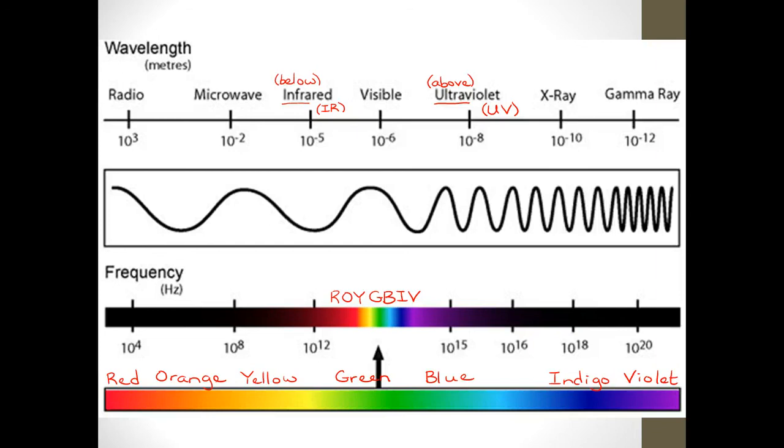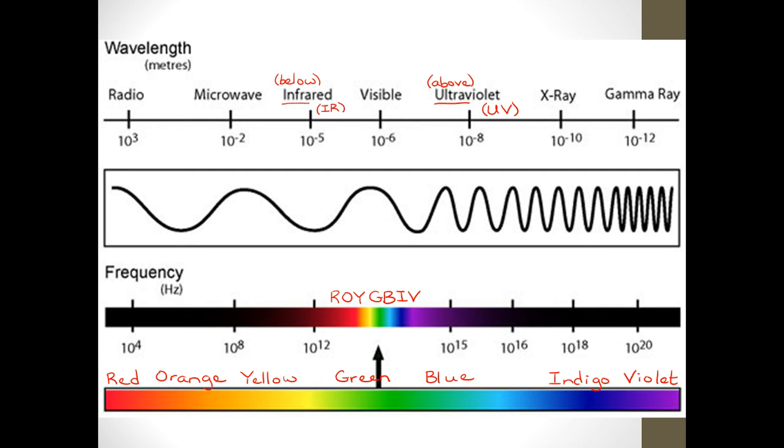Okay, and then we have X-rays. Now we know X-rays can cause cancer, so that is why we have to put on a vest that's made of lead to kind of protect us from the X-ray when we go to the dentist's office. And then finally we have gamma rays, which are the most energetic, highest energy, shortest types of electromagnetic waves, and they can be very, very harmful to living tissues.